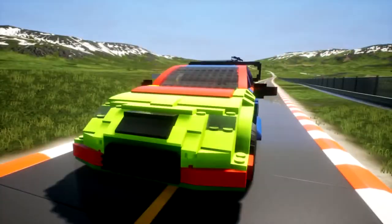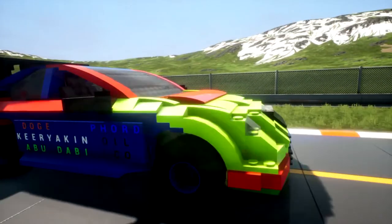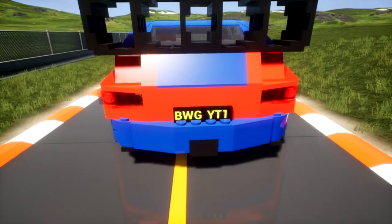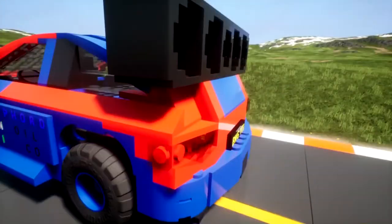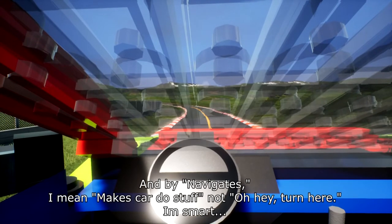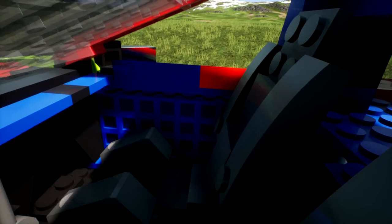We've got the driver's side, the front end, and the lights all work — they have working headlights, which in the actual build were just decals. We've got the back end, we've got the spoiler, which in my build doesn't really do anything. Inside is pretty detailed: we've got drivers, the steering wheel, some pedals, a shifter. Where I'm sitting is where the co-driver goes — the one who actually navigates — and over here in the passenger side is the driver, if you don't know anything about rally cars.